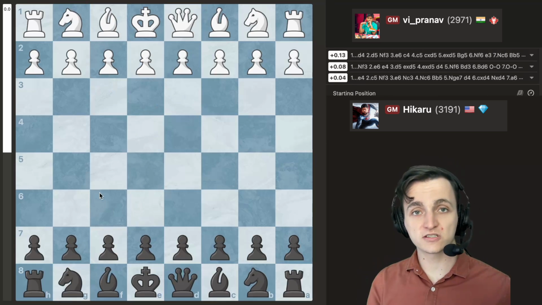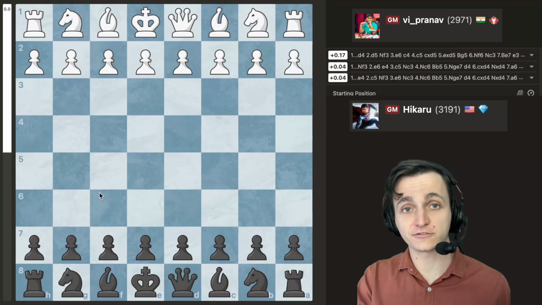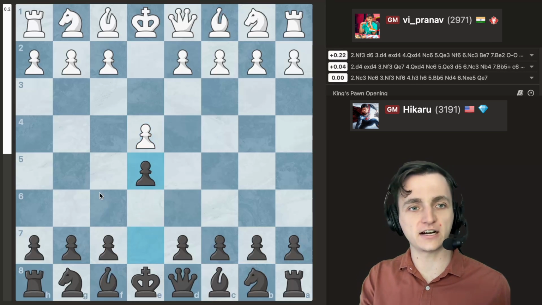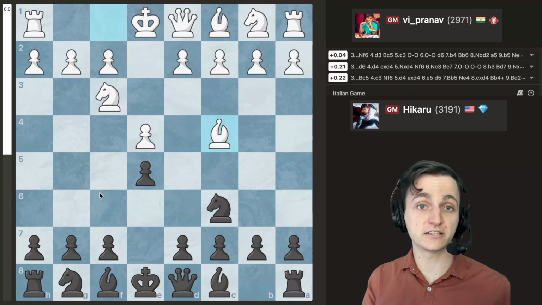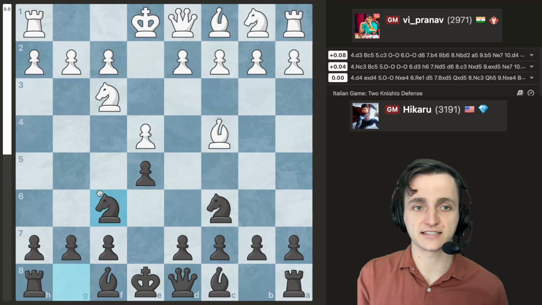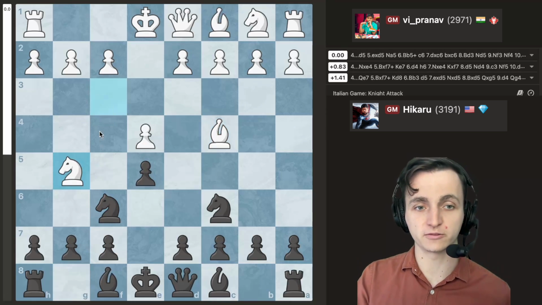So the match we're going to watch is Hikaru against the Indian GM Pranav. And like we're talking about, it's going to be a fried liver game. So it's e4, e5, knight f3, knight c6, bishop c4, and then Hikaru invites the fried liver with knight f6. Obviously, it's not the only move, but Pranav's trying his chances. He jumps forward with his knight.